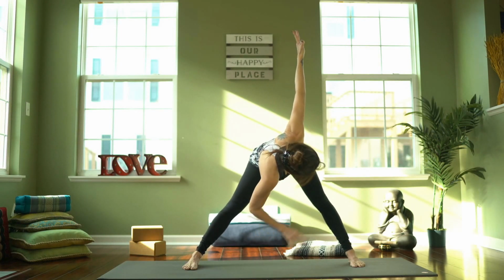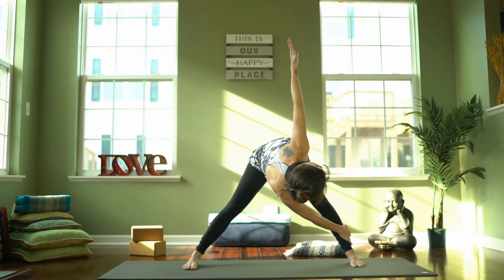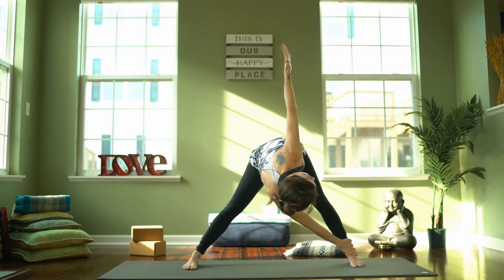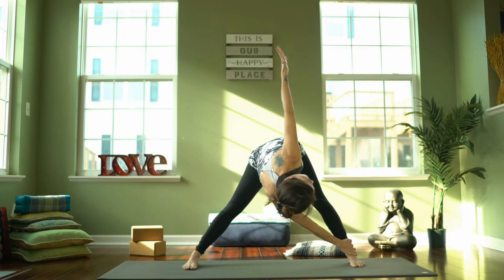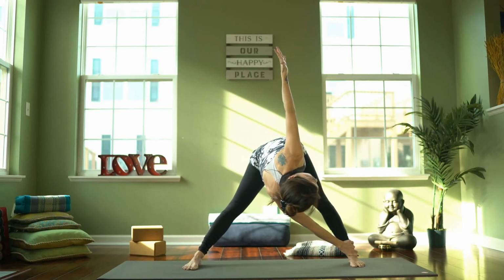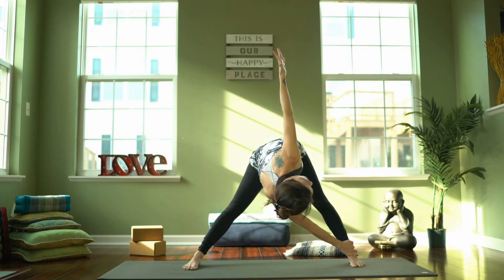Good. And if you want to go deeper, right hand comes right below the knee, and then you can slide down towards that ankle and then start to lean back. Ooh, and that's lots of great sensation. Not only in this twist, right? We feel that twisting through the midsection, but how about that nice deep stretch through the back?